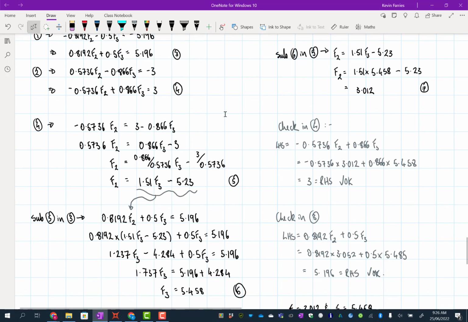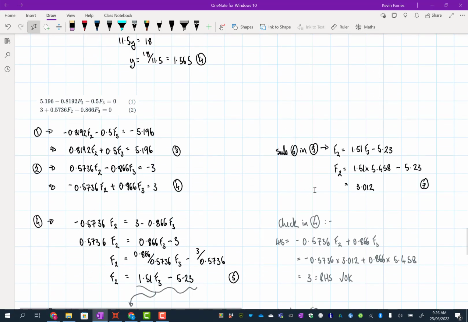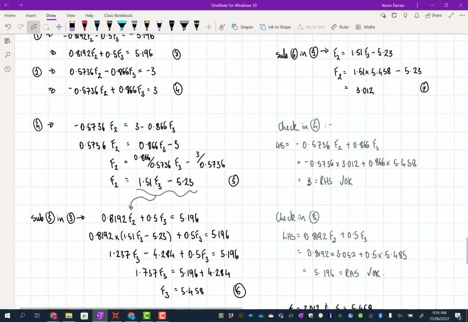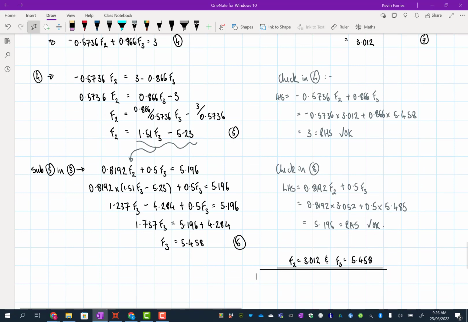And then we check it by substituting it back into the original equations to make sure that the left-hand side is equal to the right-hand side. Might be safer to do both of them, but basically if you've used one equation here, you use the other. Check they're both right. If they're not right, go back and fix it. And then once you've got both of those original equations correct, then you know you've got the right values and you've got your answer. Okay, so let's go on to some actual practical problems now that use this.